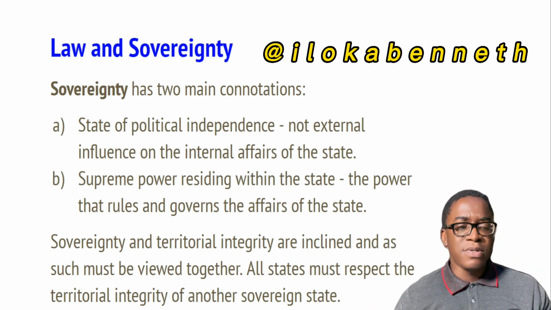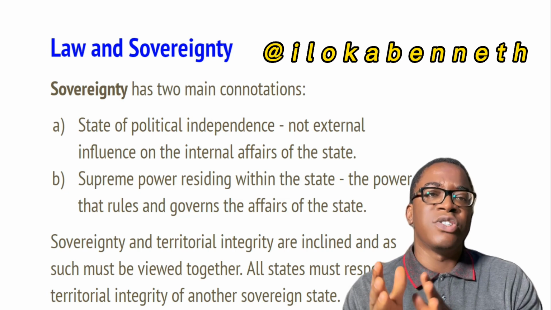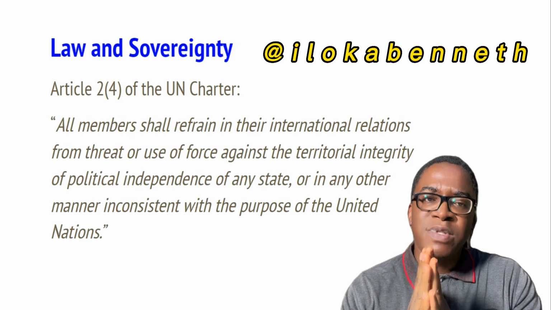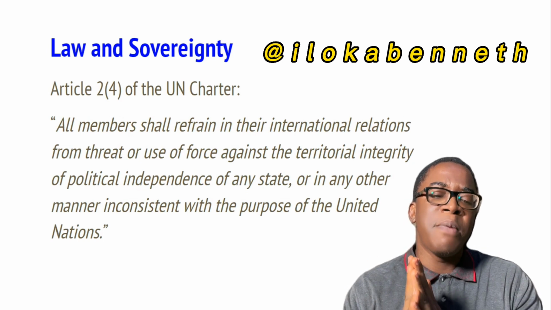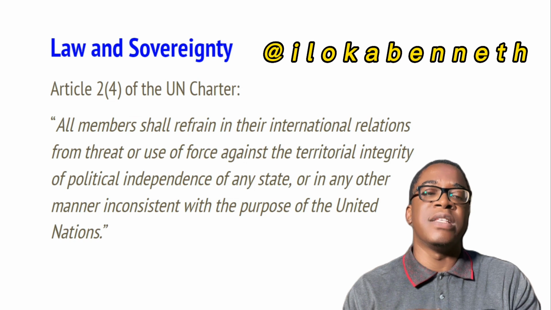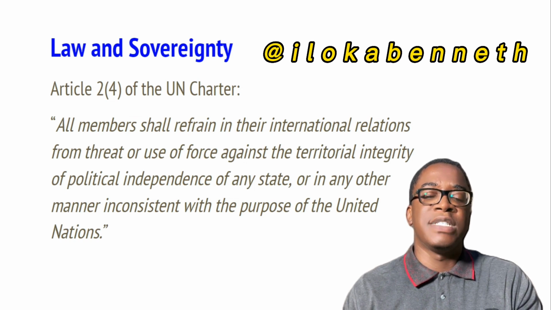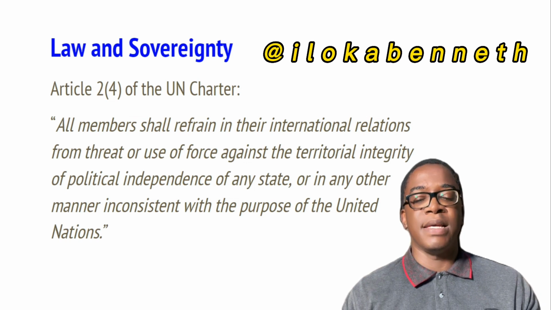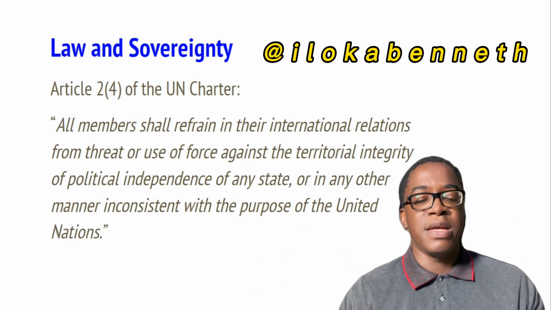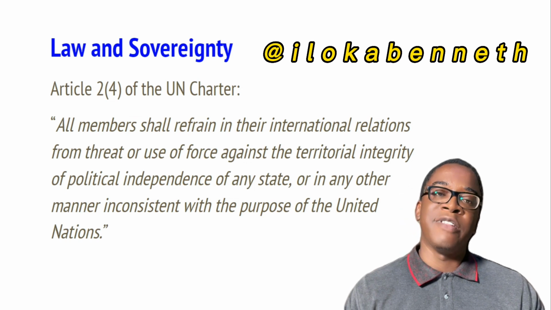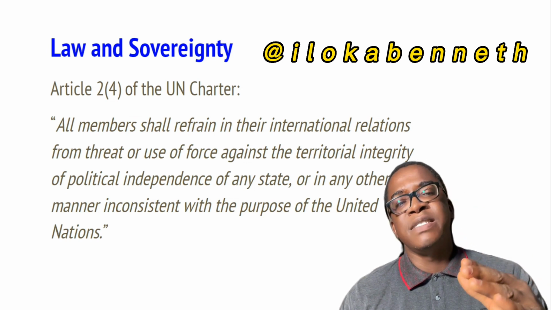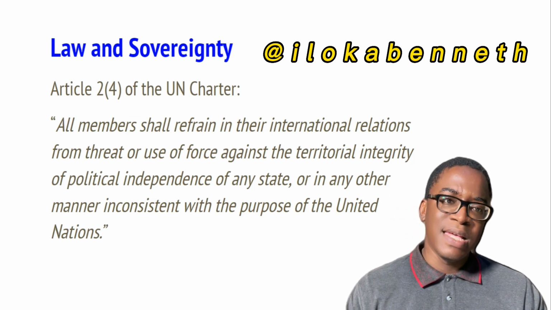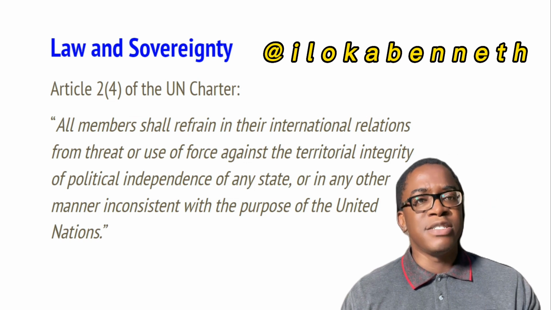So this is also where we go to section 4 of the United Nations Charter, where it is soundly pronounced that all members shall refrain in all their international relations from threats or use of force against the territorial integrity of politically independent states, or in any other way that is inconsistent with the purposes of the United Nations. Although this still raises some questions as to whether this is applicable, when we consider the case of Ukraine and the Russian war.